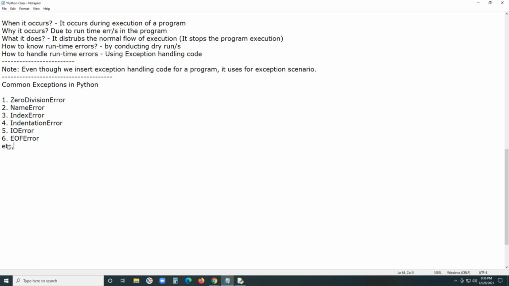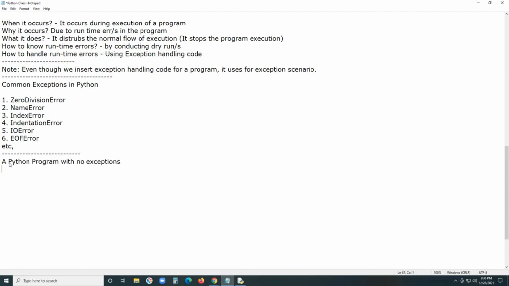I will provide examples for 2 or 3 exceptions. The same process can be applied for the others. Observe a Python program with no exceptions.